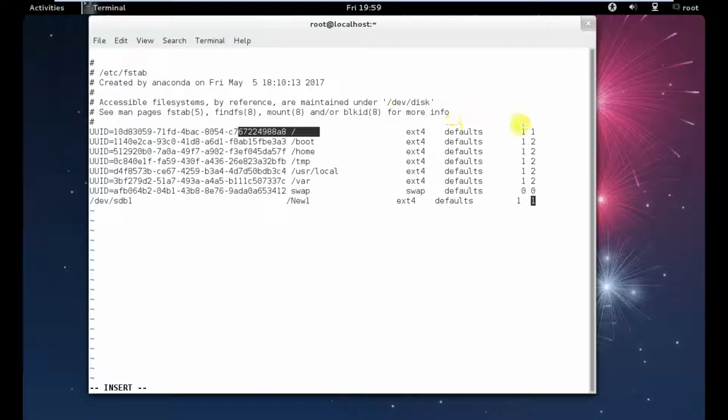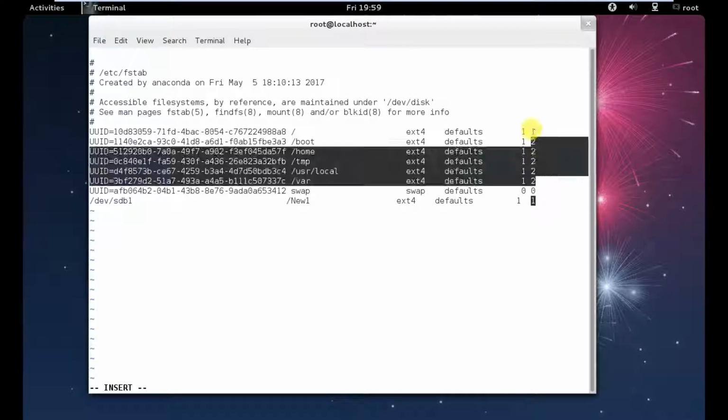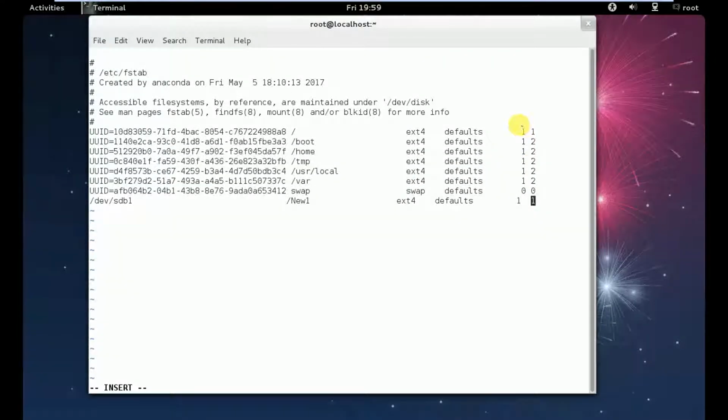It will be the first priority, first it checks slash, and after that it checks boot and the rest of the operating system. So here it is better to provide 2, so I have provided 2. Now I have saved this file. I used colon wq after pressing the escape button.